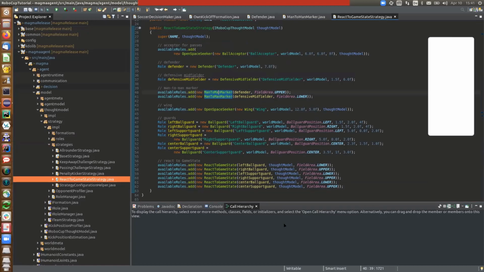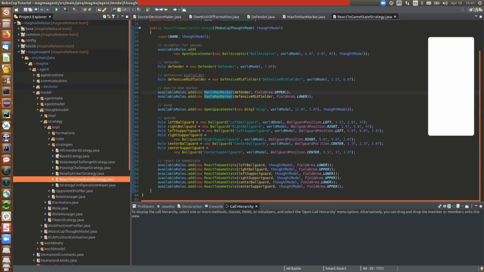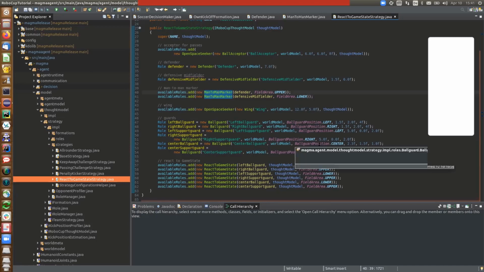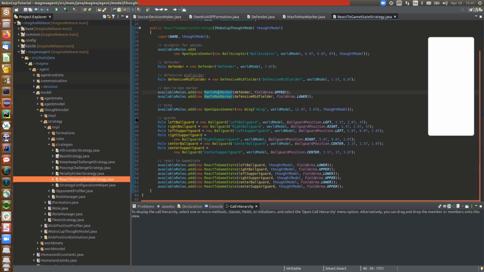So these are the three components for high-level strategy. We have the formations defining the positions on the field for special cases like kickoffs. We have the roles, which define how a player will finally behave, where a player wants to run to when not running to the ball. And we have the strategies, which will simply provide enough roles so that each player gets a role in the end. The only player which is excluded from this is the goalkeeper. The goalkeeper does not take a role, it has its own role, goalkeeper. And that's a fixed role.